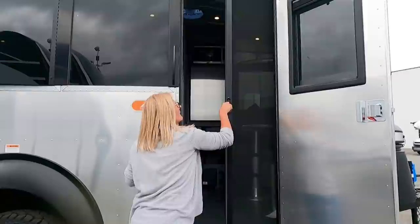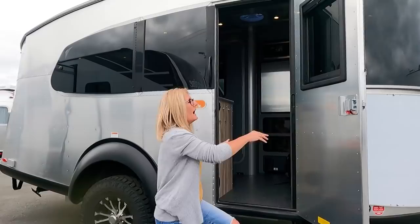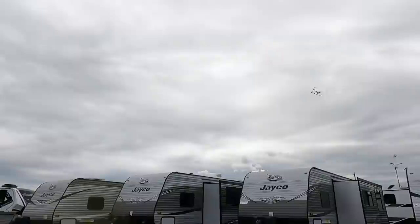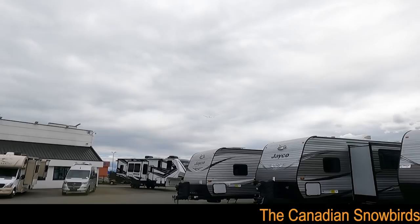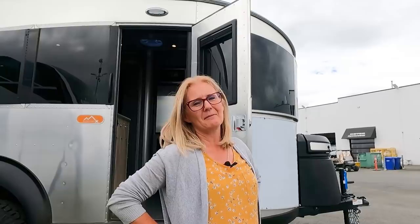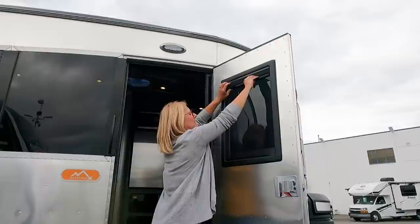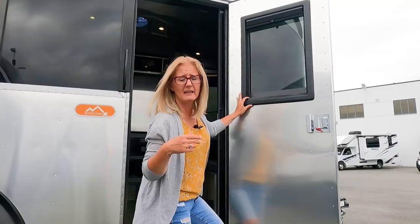This is a really skookum, nice screen door - it's strong, it gives you more screen than the rest, it's either there or it's not, and I really love it. It has a nice window in the door with a pull-down block. Now I know you want to see it - let's go inside and take a look at the 2021 Basecamp 20X.